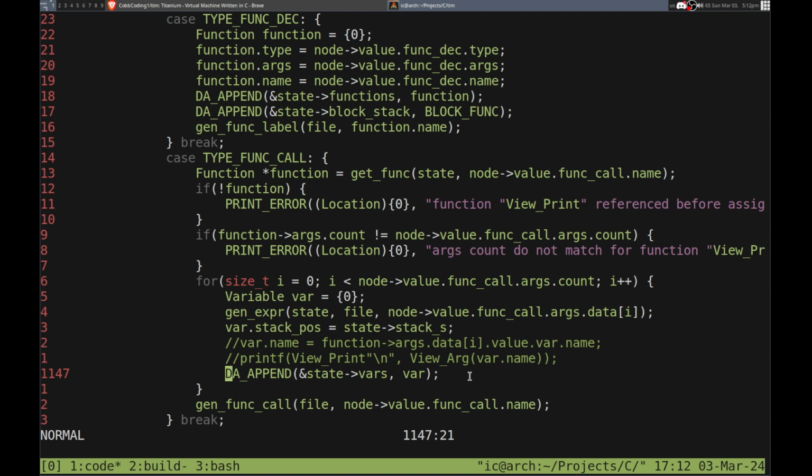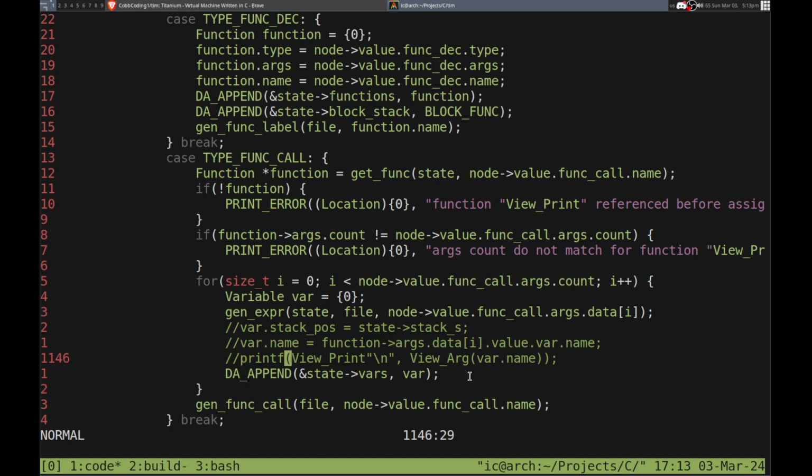How do we do that though? Not sure. Because we need to keep track of the stack size and use that there. Well, they would be on the top of the stack. So actually, the stack position doesn't really matter in this case.